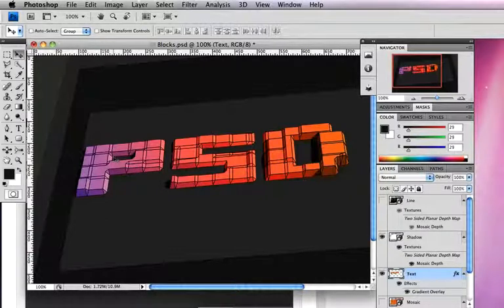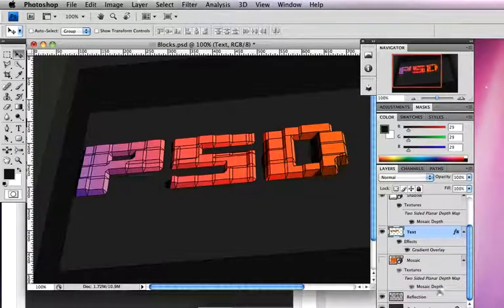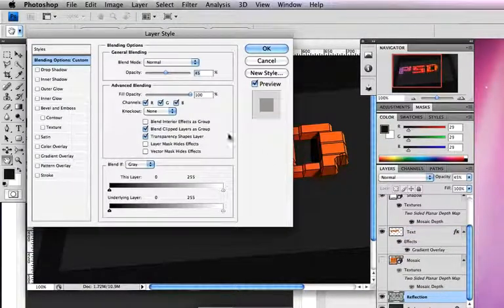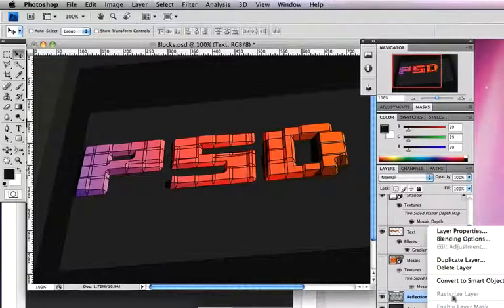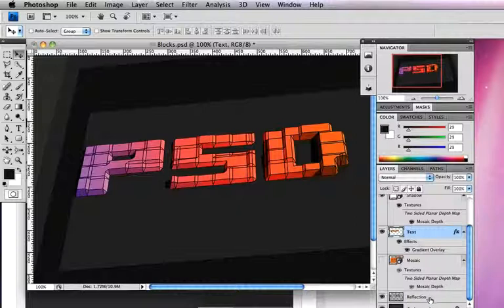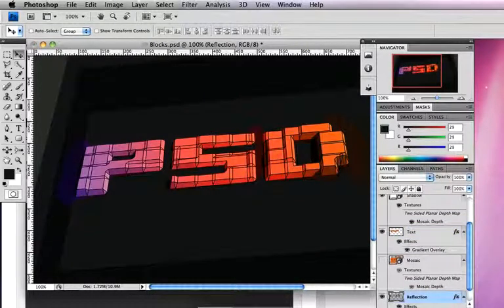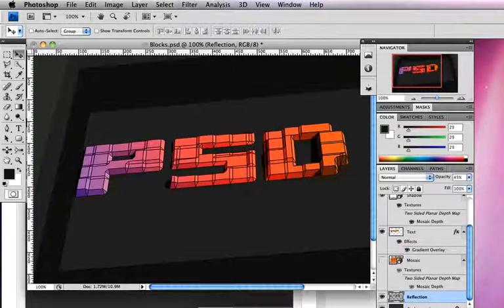Now my lettering hasn't got as many ridges as in the tutorial, but the D looks pretty good, the S looks pretty good, the P just looks a tiny little bit flat. So that looks good. And again, we can go to our reflections layer, and again we can copy the layer style: right click on text, come down to copy layer style in that drop down list, right click on reflections, and you can paste that layer style if you want to apply that. But if you look, because on my particular example we don't get that much of a reflection, it actually works out pretty well. But you could paste that onto your reflections layer below and that would look great.